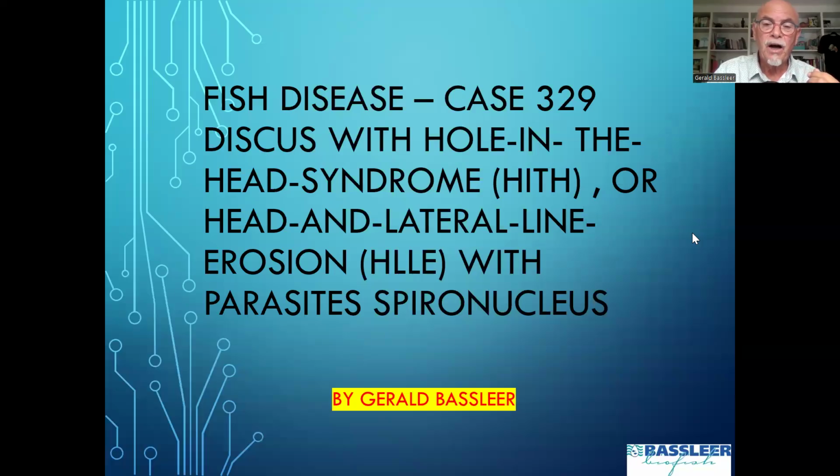And I have specific videos on that; you can check on my YouTube channel on hole in the head disease of cichlids that can help you to understand. But here today it's specifically about a discus fish that shows clearly the symptoms or the signs of hole in the head syndrome, HITH, or head and lateral line erosion, HLLE, with parasites, Spironucleus.